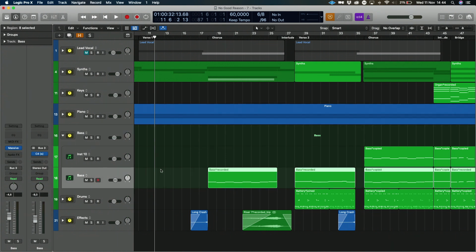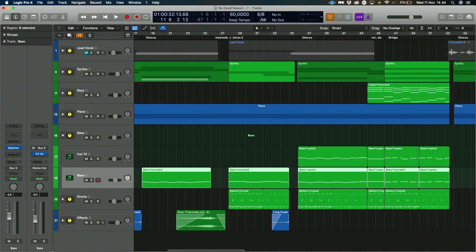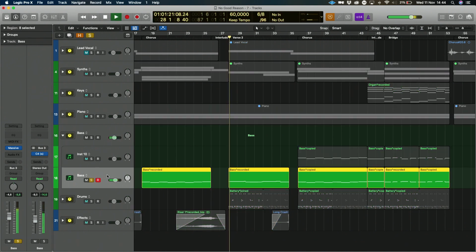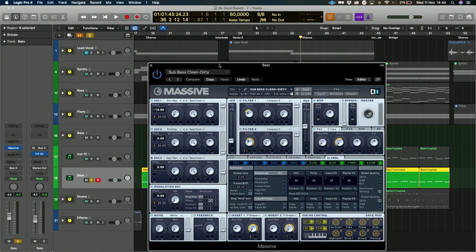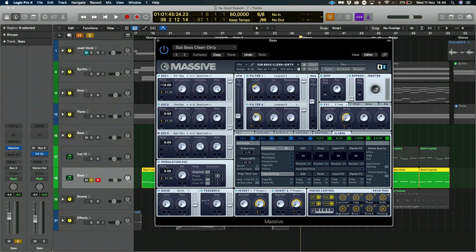Exactly the same process. So on the bass here, you'll see that the verse bass is kind of nice and clean. But maybe when I hit, it's got a slight bit of dirt in it, but if I hit the chorus, maybe I want to saturate that bass a little bit more. So if I open up the virtual instrument that I have here, I've got a massive bass sound. And if I see on my FX1 here, I've got this classic tube selected.